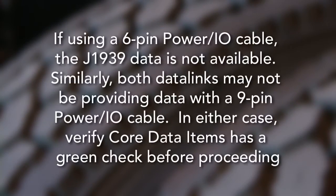If using a 6-pin power I/O cable, the J1939 data may not be available. Similarly, both data links may not be providing data with a 9-pin power I/O cable. In either case, verify Core Items has a green check mark before proceeding.